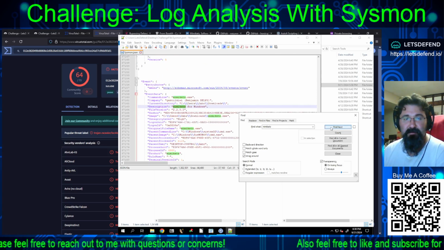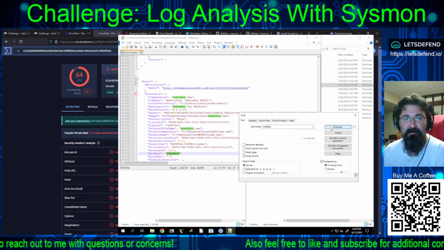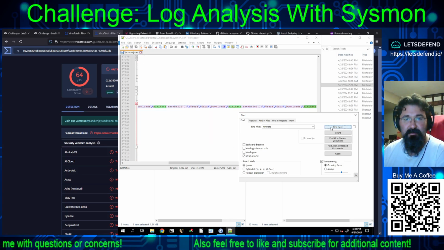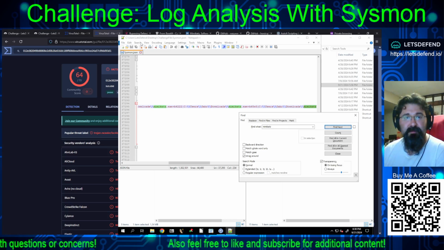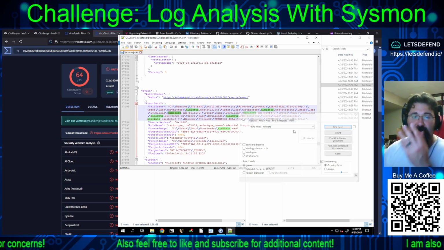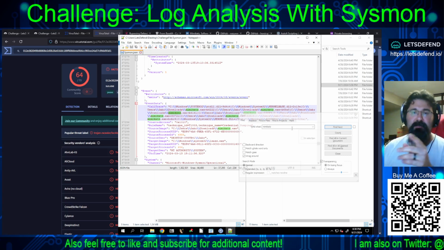Attributes. We got plenty of Mimikatz. And effectively, I'm just going through this stuff because I'm just looking for something that was, wait.